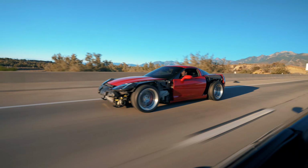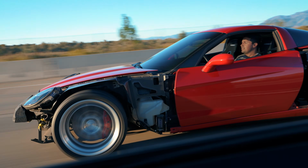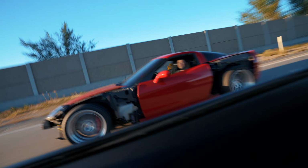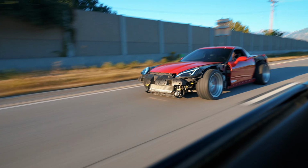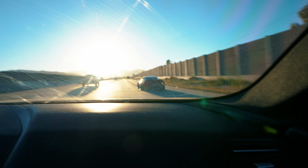Dude, oh my gosh! What? Oh my gosh! Bro! Ow! Oh my gosh, Paul knows how to drive! Dude, this is absolutely insane! What even is life right now? We built a Corvette go-kart. Honestly, I'm half tempted to just leave it like that. It just looks so menacing. Oh god. This is what Corvettes were meant for. When I think about America, that's what I think of.